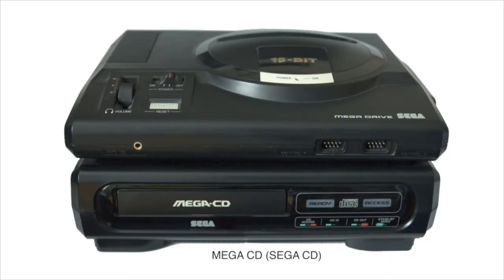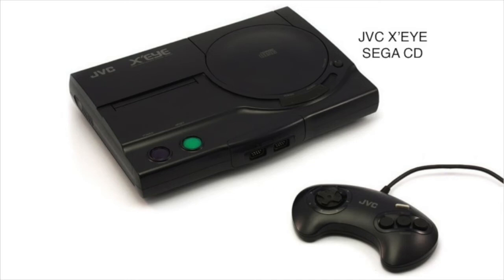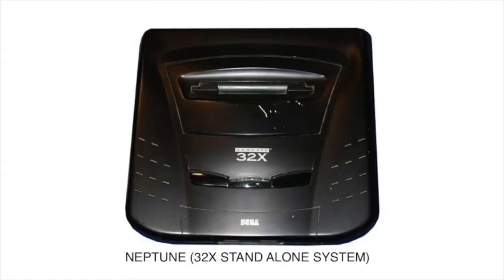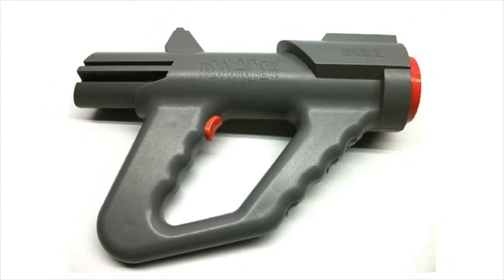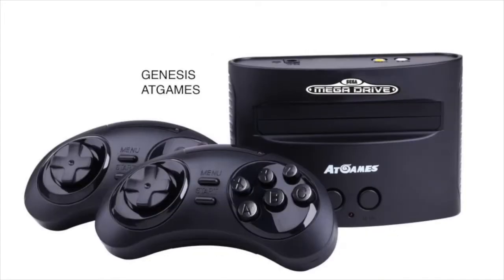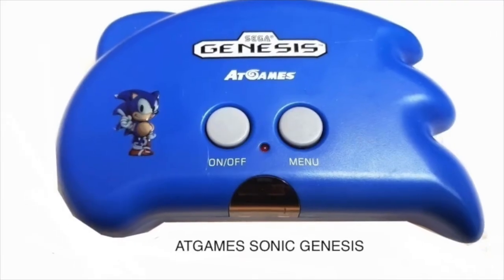They also had a Mega CD version for the older original Genesis, and a portable CD player version. JVC even made a Sega CD, and there's a boombox that you can play Sega CD through as well. For the 32X, they did make a standalone system called the Neptune, but that was never released. Here's the Sega Genesis Menacer — really all you need is the main component, though it comes with all these scopes. AtGames has made some versions of this; I have one and it's okay. There are also more plug-and-play type things, including one shaped like Sonic's head.